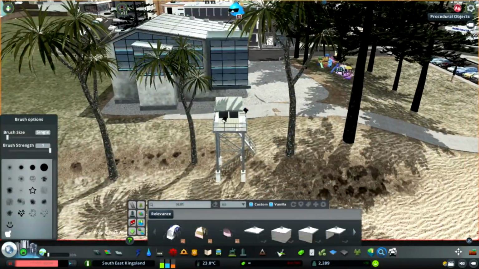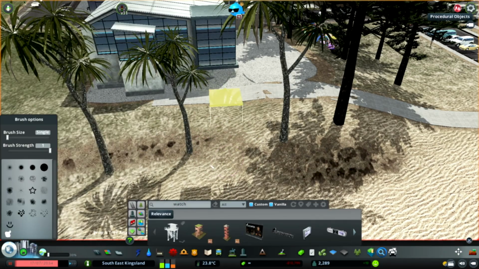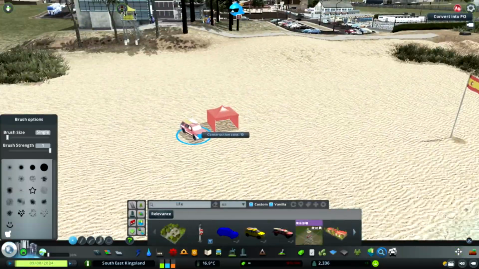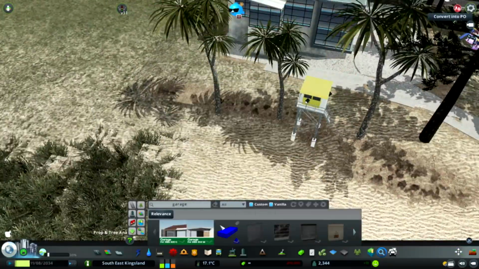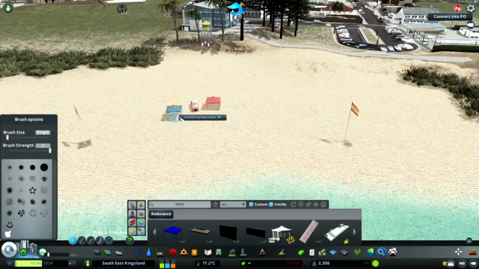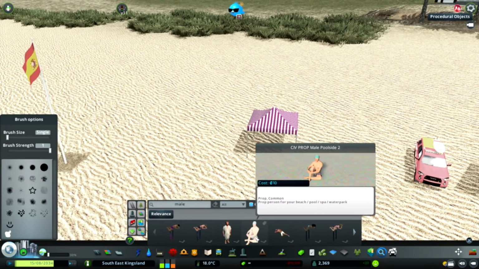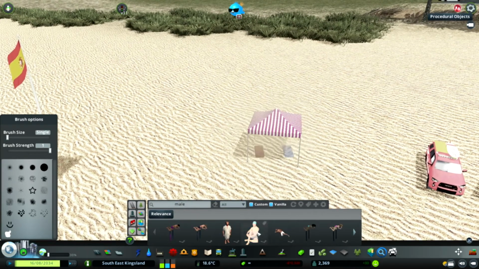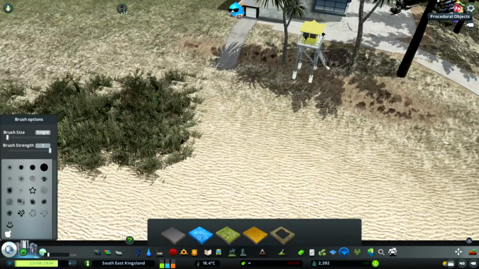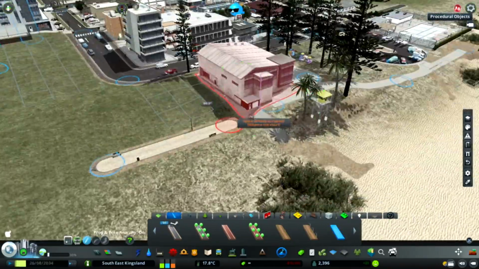Now here I'm just working on the beach, and on every major popular beach in Australia, you'll notice that they'll have these lifeguard towers, these yellow towers. So what I ended up doing here is just getting a watchtower, and then I placed a yellow tent on top, which makes it look pretty much the same as all the lifeguard towers in Australia. So I'm gonna be using that a fair bit, which is the good thing about procedural objects. And I could make it a bit larger and move it as well to be able to place that tent on top of the watchtower to give it that signature look of an Australian surf lifesaving tower. And it backs onto the surf lifesaving club, as you can see just before.